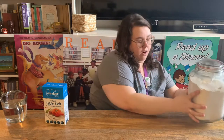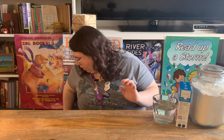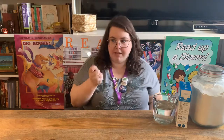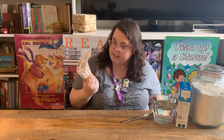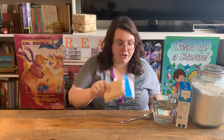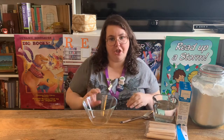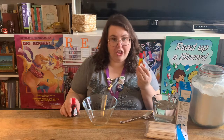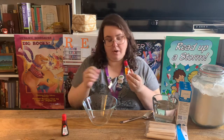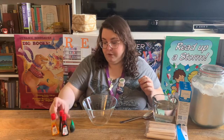So other than our flour, salt, and water, what else are we gonna need? We are gonna want to have a spoon, something to stir our dough with. Some popsicle sticks, this can help you sculpt or even stir your dough. You're also going to want some bowls, so something to actually stir your dough in. And then the last thing that you need to make the actual dough is you might want to color your dough using food coloring. So I've got some yellow, some red, some green, and some blue food coloring.